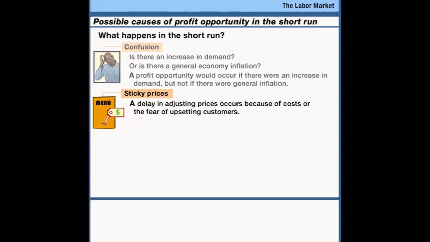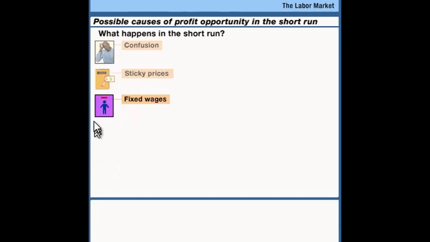Now, the classical view of the market is that wages and prices all adjust very quickly to make supply and demand equal to each other. In the classical view, the bidding mechanism quickly reestablishes equilibrium anytime something changes. So there is no profit opportunity created. All prices go right up and you're left right where you were before.